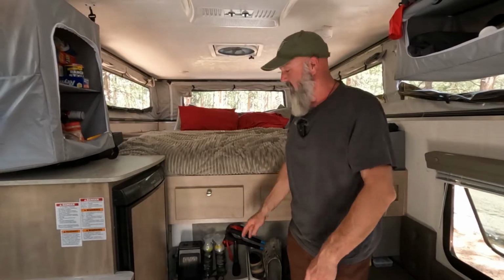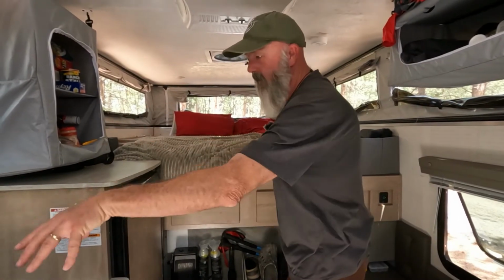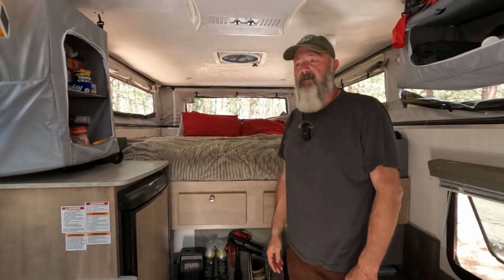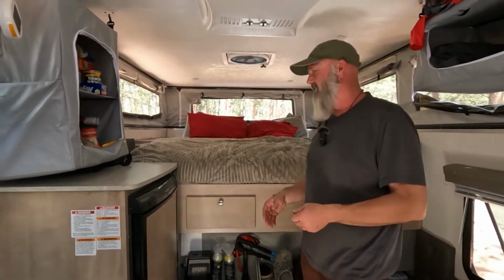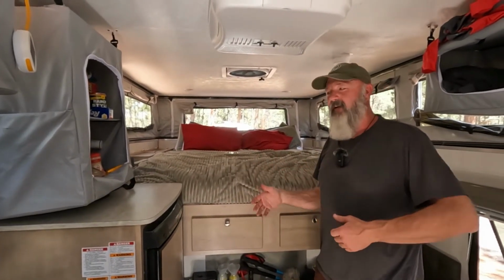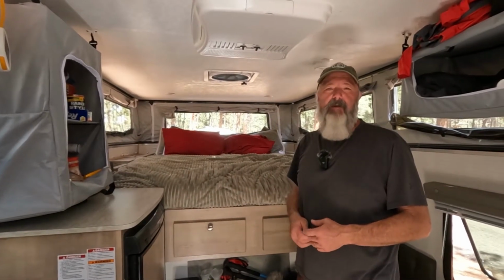So that's why I turn that thing off and keep this little heater right there. And then at nighttime when it's ready to go, I stick it right here and it oscillates and blows the heat up through here. Man, we sleep nice and comfy. Now then, saying that, we do have an electric blanket in here, and it's underneath. When we're plugged in and it's cold, we do turn the electric blanket on.